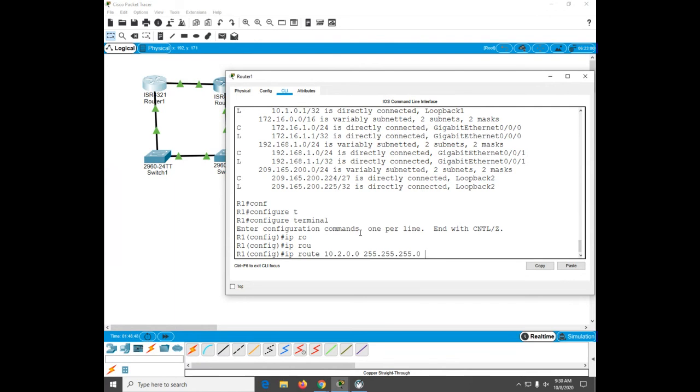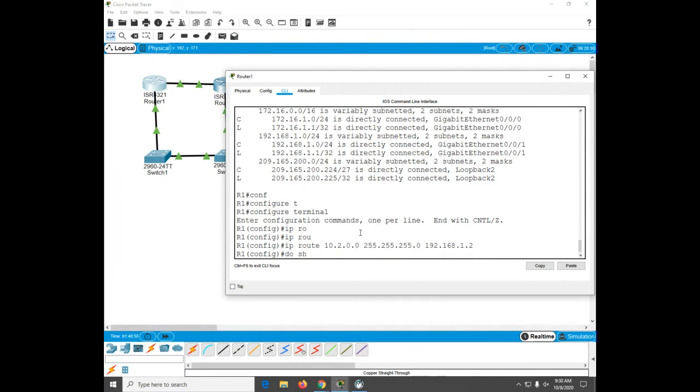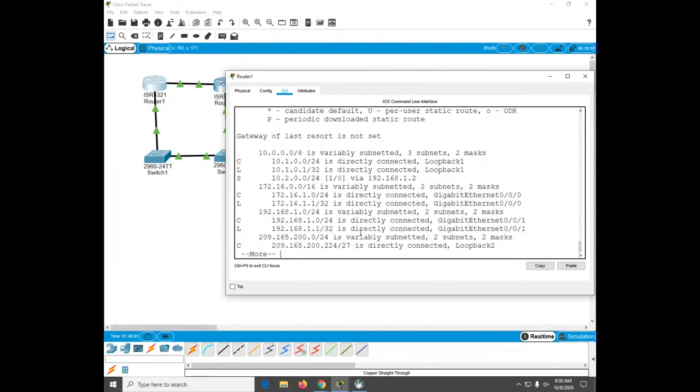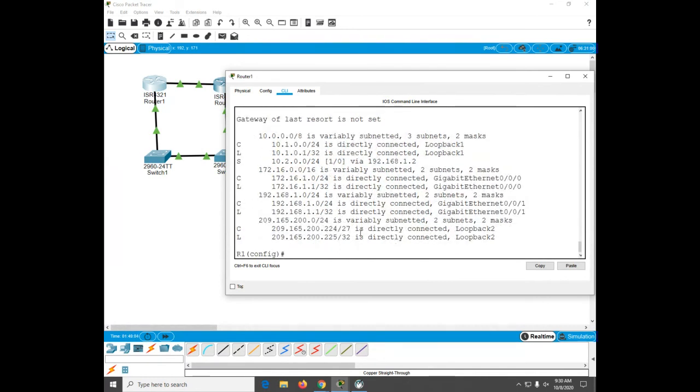Unfortunately, it requires a recursive lookup in the routing table. He's got to go back to the routing table and look up that 192.168.1.2 address, and resolve that. So if we do show ip route, we have a static route, the S line about 3 lines down. How do I get to the network 10.2.0.0? I'll do a next hop to 192.168.1.2. How the heck do I get to 192.168? I got to go through a recursive lookup now and look up the 192.168.1 network. Oh, so it goes out my gigabit 0/1 port. So that's how he has to resolve it. Double work for the router.